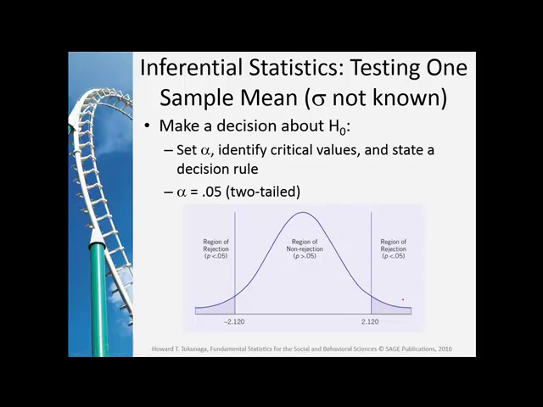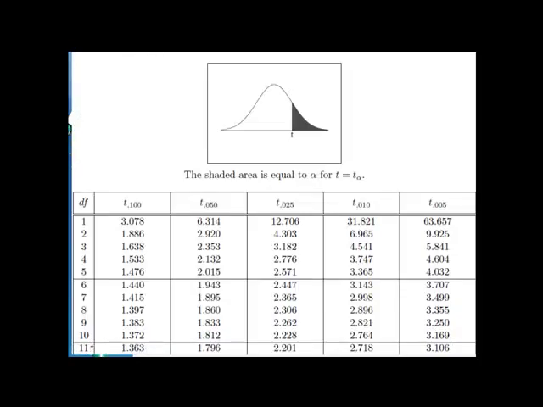So I've got a normal shaped curve. Even though it's a t, it's still bell-shaped. And to test my hypothesis to see if my sample is very much different from my population, I'm going to establish a region of rejection and a non-rejection. So here we would do not reject the null hypothesis. And if we're in these zones, then our sample is really different. The number that we can see down here at the bottom is not 1.96. It is 2.120. We get this number from our t-table.